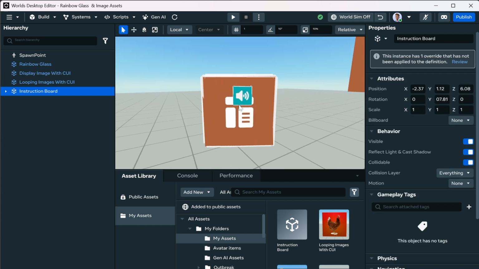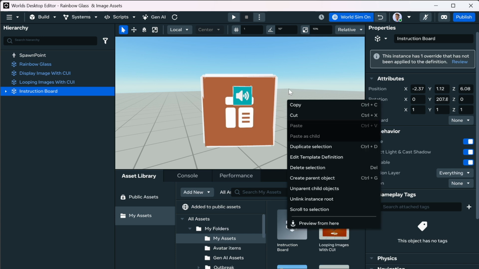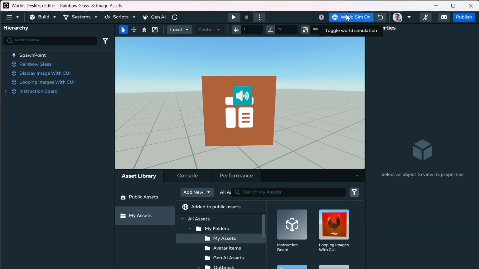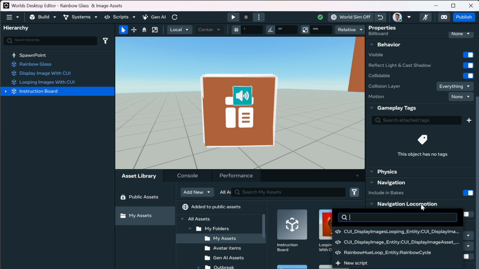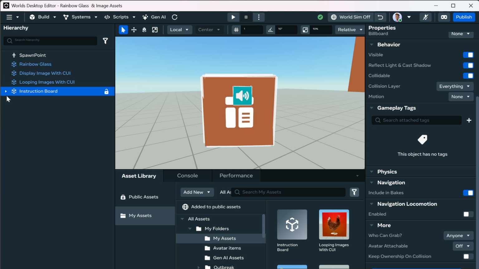All right. Go ahead and hit world simulation on. Huh. That's interesting, isn't it? It didn't come with the script. How interesting. Attach a script. We don't have the script. That is so interesting. We know that last time the scripts came with the thing. What if they don't? Oh my gosh, what if they don't?